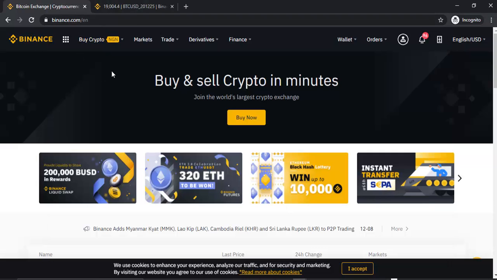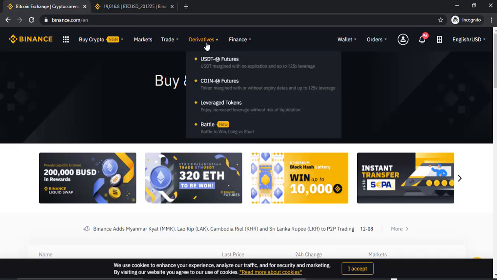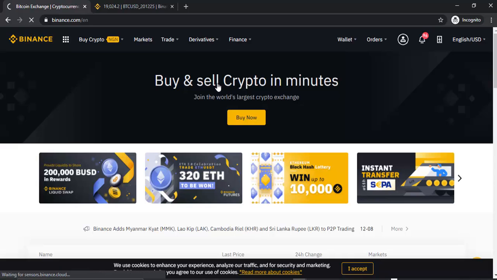So of course, you should log into your Binance and go to derivatives. Then on derivatives, we have the USDT margin futures, the coin margin futures, and the leverage token and vision. So we are going to check the coin margin futures, and from here we can also switch between these two. So we go ahead and click here and wait for it to load.